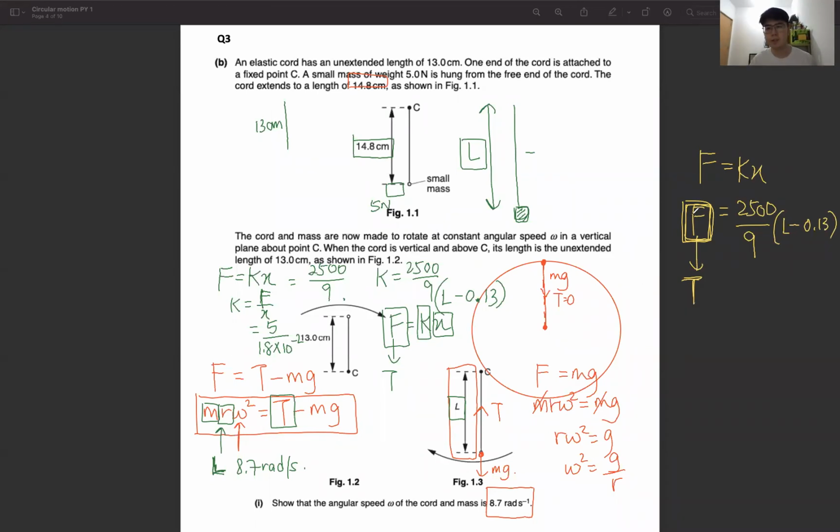This one is not 5 Newton, because 5 Newton is the weight of the object, right? So we are doing the tension. Because when it is in motion, the tension will change. If you are just holding it like this, then the tension is the same as the weight. But if you are swinging it, the tension is different. So this force is tension, and we have equation 1. This one we put in this equation. Then you solve it algebraically, and there is only one unknown in the equation. You are able to find what L is.